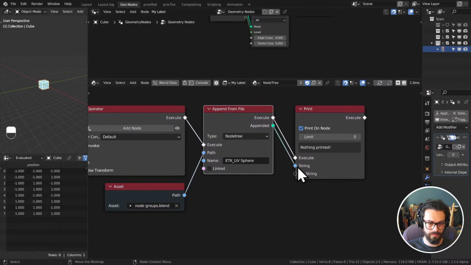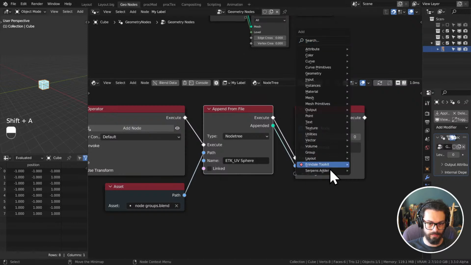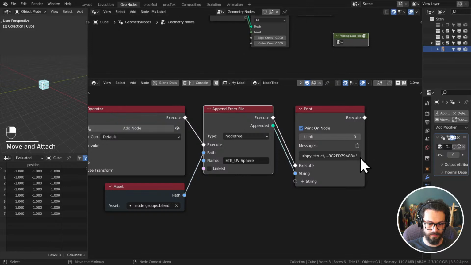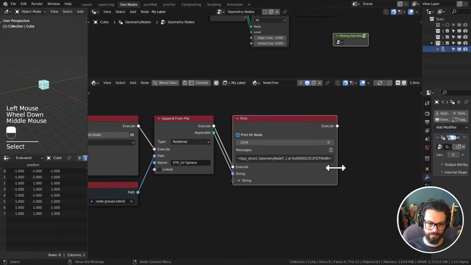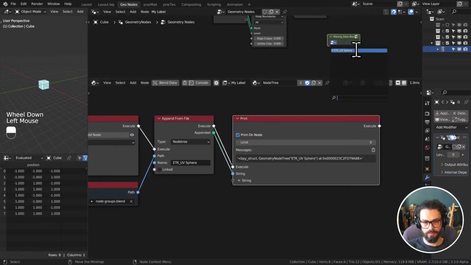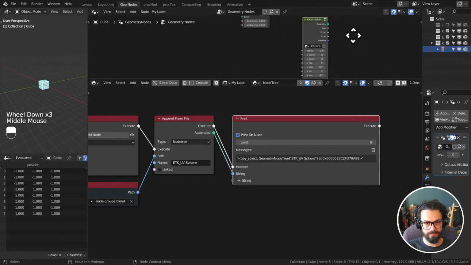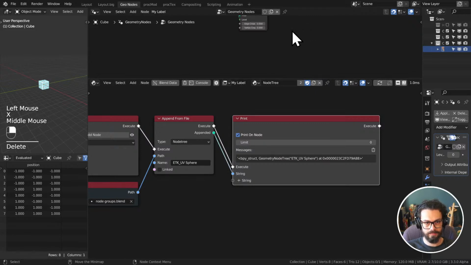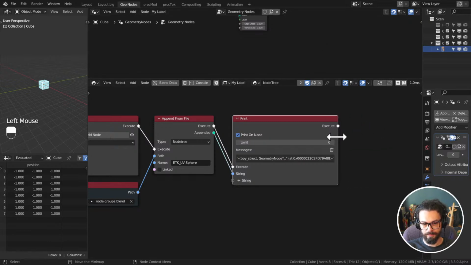And if you click the button again now in GeoNodes. Oh, nice. Then it shows you the weird Python name of this geometry nodes tree we just imported, and it should also be appended. So if you click on the dropdown on the node, you should see it there. Perfect. So the last thing is to actually assign it to that node group, because now we created this node and we appended the node group, but we still need to assign it.